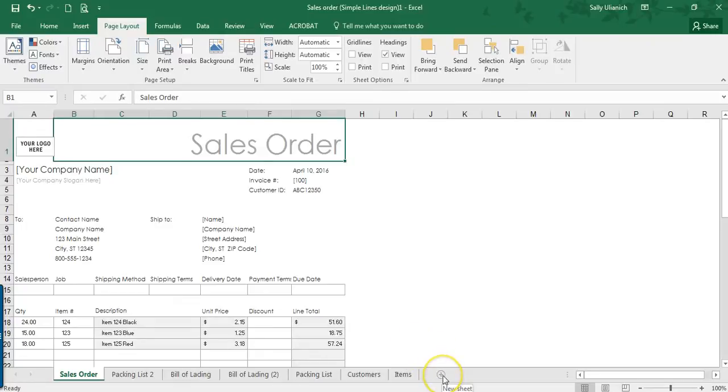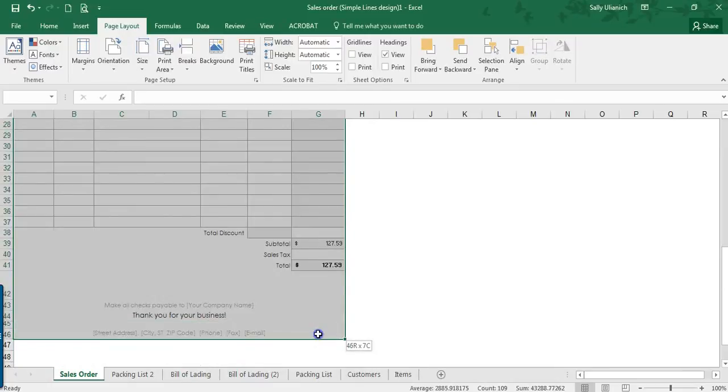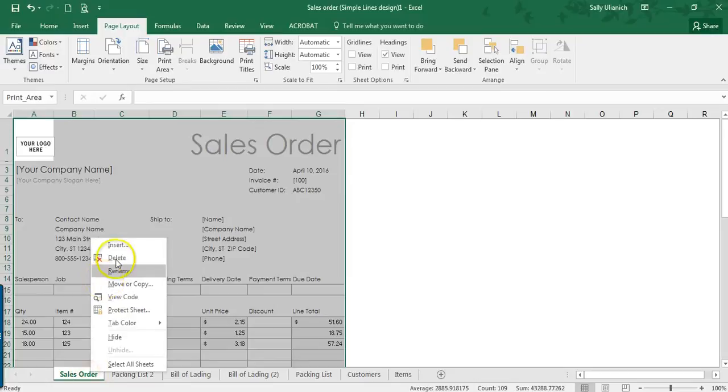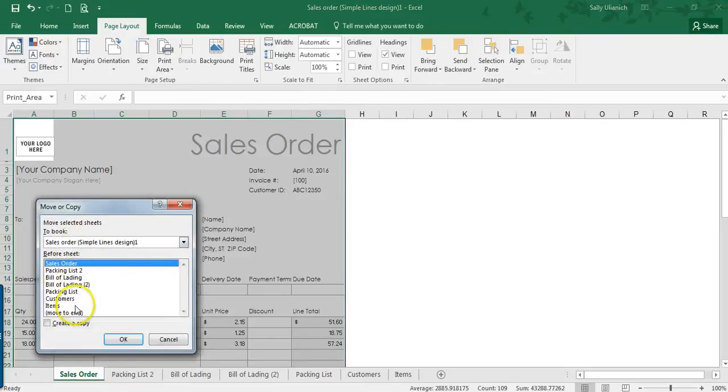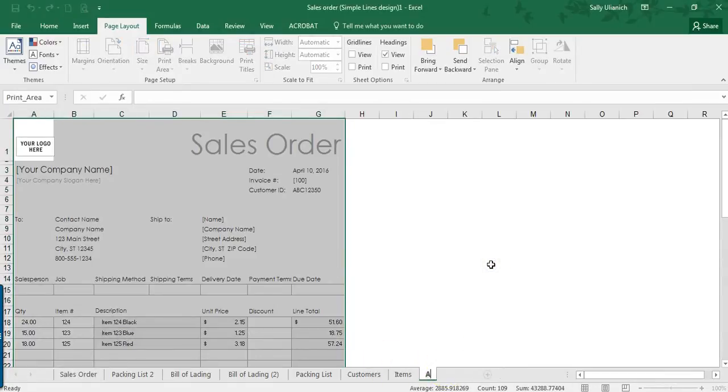So okay, now you can combine all of these into one, especially since you've used the same template here. So they're going to be pretty similar. So I'm going to copy this. So this is the whole sales order. Actually, forget that. Why am I making this hard. I'm going to move or copy. So I want to move it to the end, create a copy. So I'm just going to rename this all docs print.